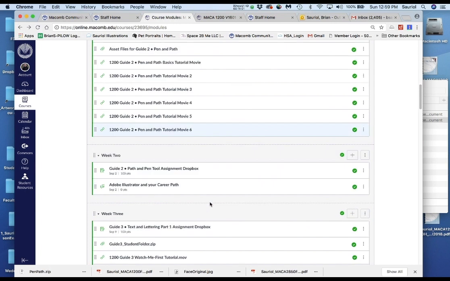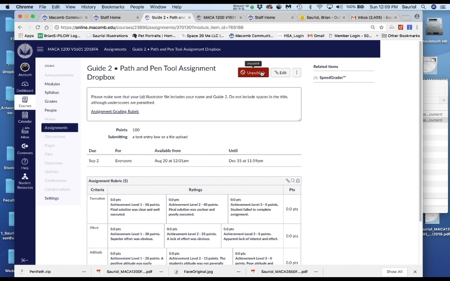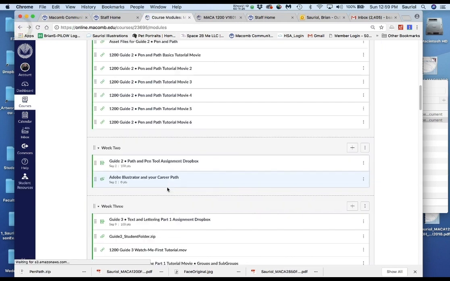Tutorial movie. Okay, so for week 2 is when I want you to turn in the assignment, and it'll always say Dropbox right there. So click it. Where mine says published, yours is going to say submit, and you will have an upload button. So upload it. So click that upload button. Then click submit. And that's it. That's as simple as every week is going to be.